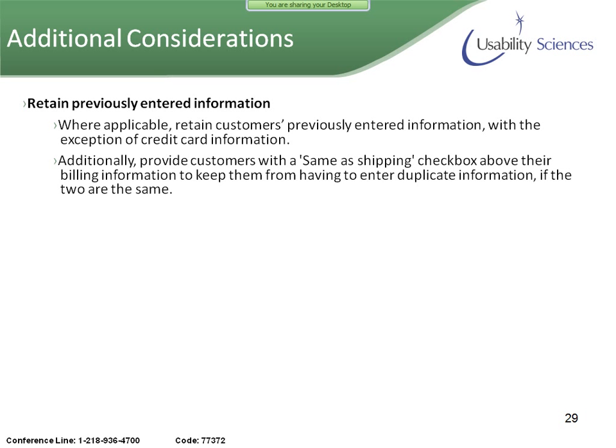Additionally, you want to provide users with the same as shipping option. Several times we've seen where users going through a checkout process initially enter in their shipping information, and then when it gets to the payment and billing, they're asked again to present that same address information. And if the billing address is the same as the shipping, this becomes a little bit irritating as they've already entered in that address once. So above the billing information, allow users to use a checkbox labeled same as shipping so that it'll automatically autofill all of the same fields, and it's just one less step that they have to go through.